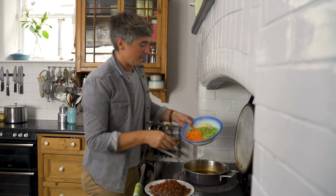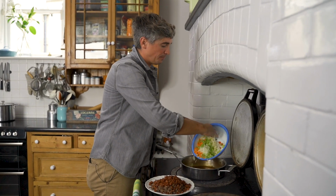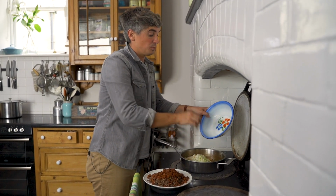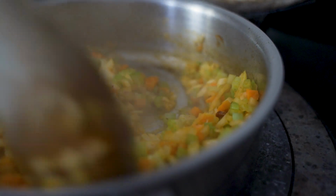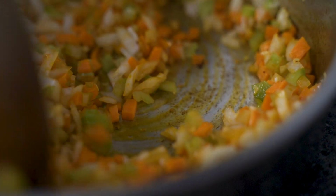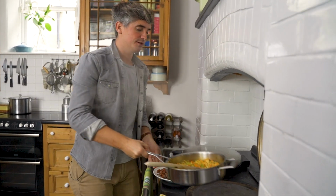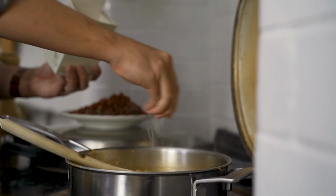The lovely combination here is the carrot, the celery, the onion, and I'm gonna put the garlic in just as I have it now, but I would normally hold it back just so that it doesn't burn. I'm gonna reduce the heat a little bit once it's taken on a bit of the heat and started cooking. So we're gonna slowly sweat this out. Give that a toss through and instantly it just gets coated in all those gorgeous oils. As soon as the heat has taken on the veggies and the oils have got in there as well, I'm gonna take it off the high heat and swap it over to our lower heat plate here. And to this now, I wanna add in some sea salt and some black pepper.